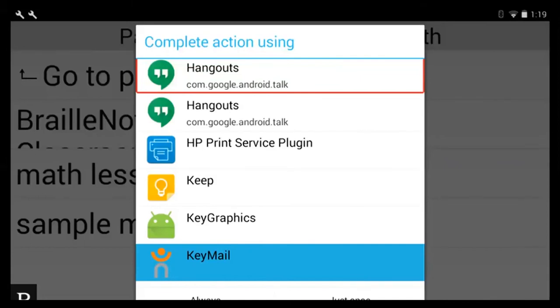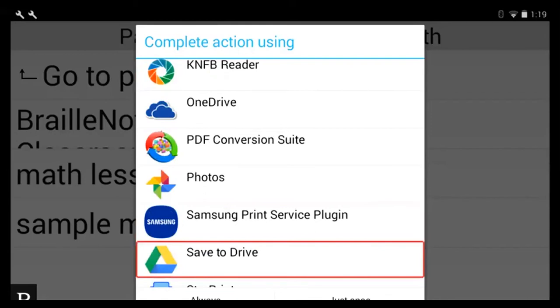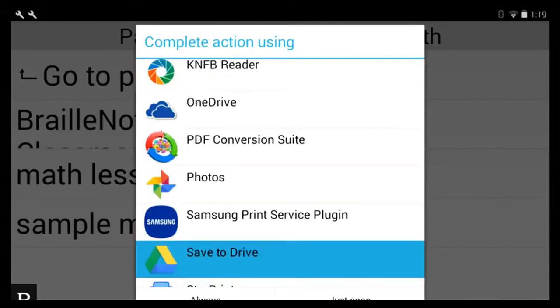The option itself is called Save to Drive, just like the option to put something in Dropbox is called Add to Dropbox. So I would use A. But I'm going to press the letter S, or I could use my space bar to move item by item down this list, or my next thumb key. But I know what I'm looking for is Save to Drive.